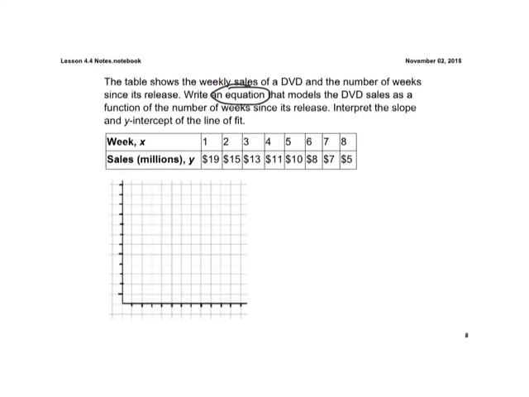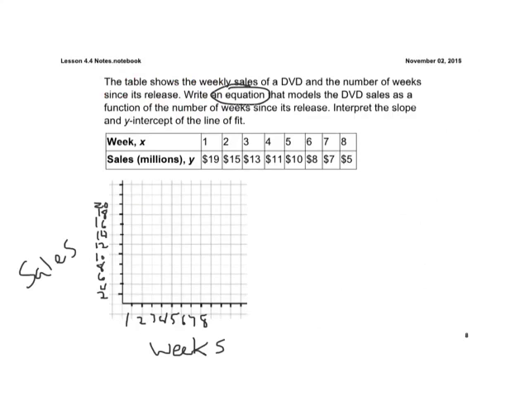We need to find a slope and a y-intercept. We're going to use an equation in slope-intercept form here. So again, we're going to take a minute and label our axis here. 1, 2, 3, 4, 5, 6, 7, 8. These are weeks down here. This is our x-axis. And let's count by twos again. 2, 4, 6, 8, 10, 12, 14. We're just labeling our axis. We need to go up to, looks like 20 is as high as we need to go. This is sales, in millions.